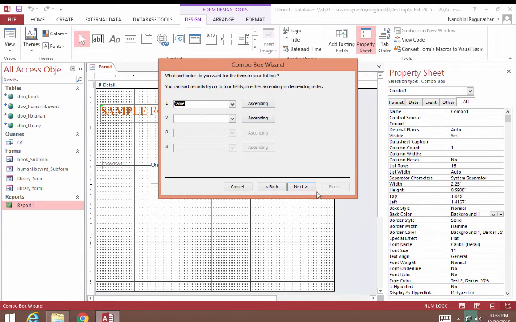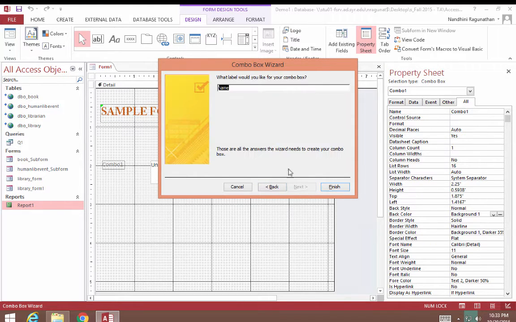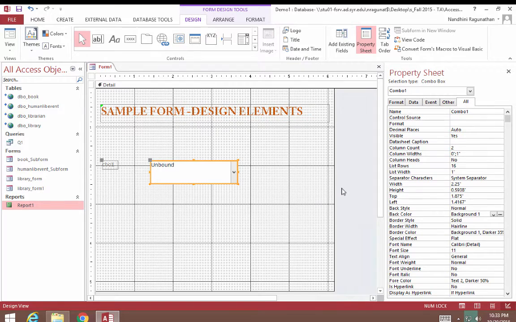So I'm going to choose the name field and then click on next. So this is going to show a list of library names that are currently in my library table. Once I see this here, I'm going to validate it and then click on next. Here you can give a name for your combo box for future reference. So I'm going to give the name as CBO1. Once you're done doing this, click on finish.